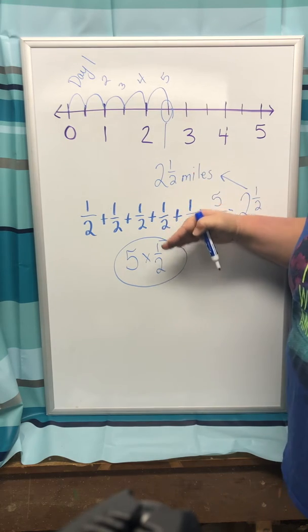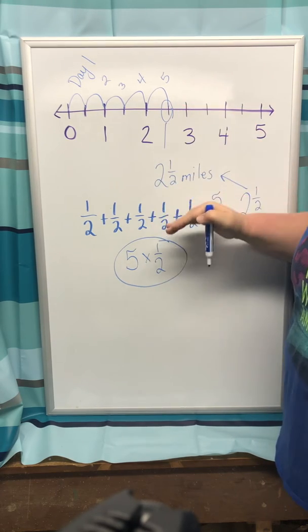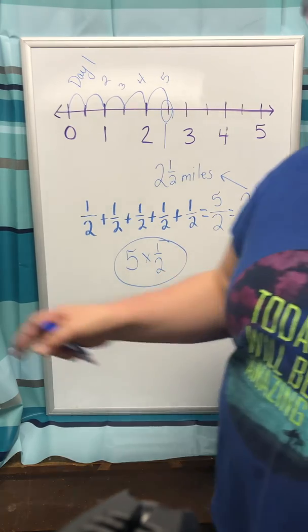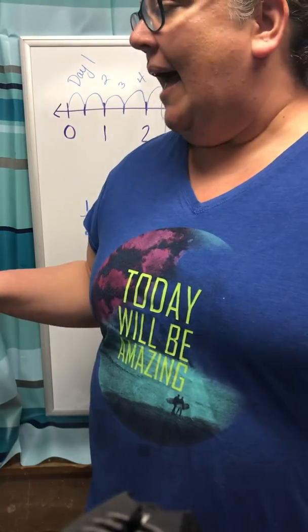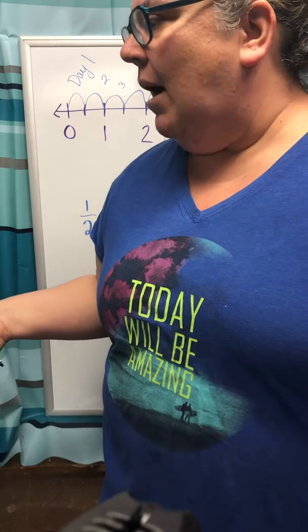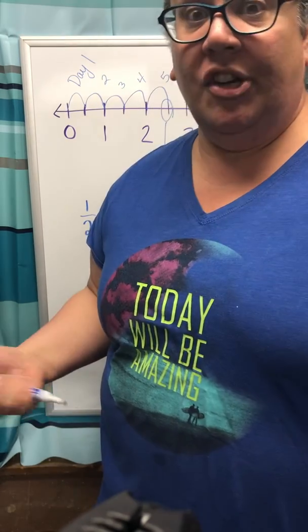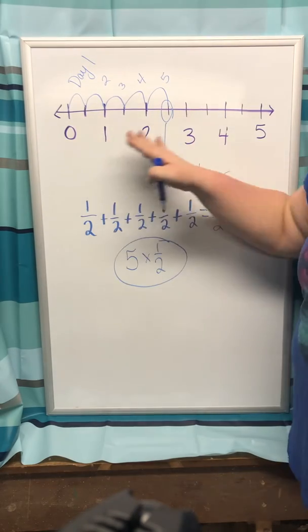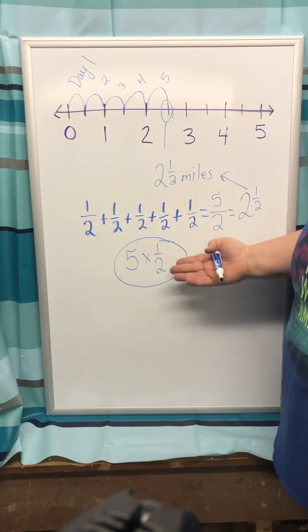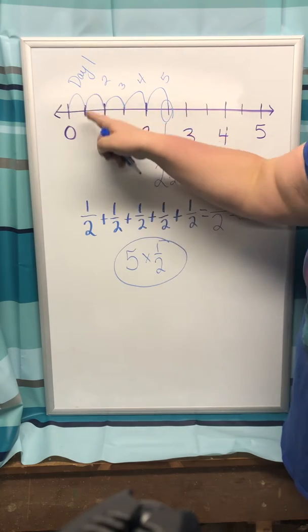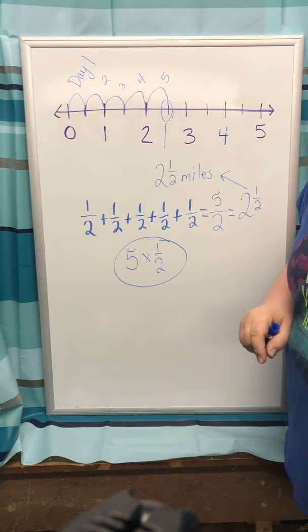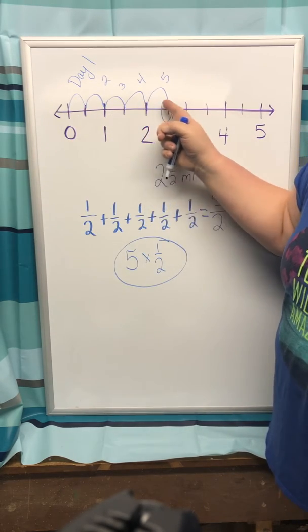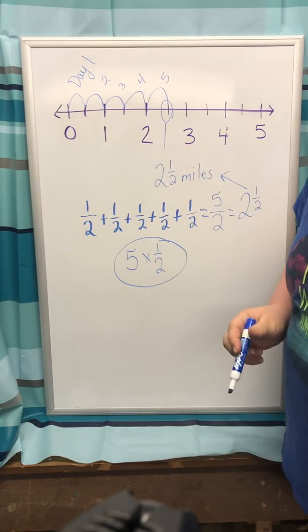So just like everything else, we start using models first, and then we're going to work into the equation. If you take a look at your look back, the question is, how does using a model help you multiply a whole number by a fraction? Well, we just did it. I can use the model as a visual representation of my problem, and then I can work along each day and see what she's doing each day. So if she's going the same distance each day, it gets me to my 2.5 point.